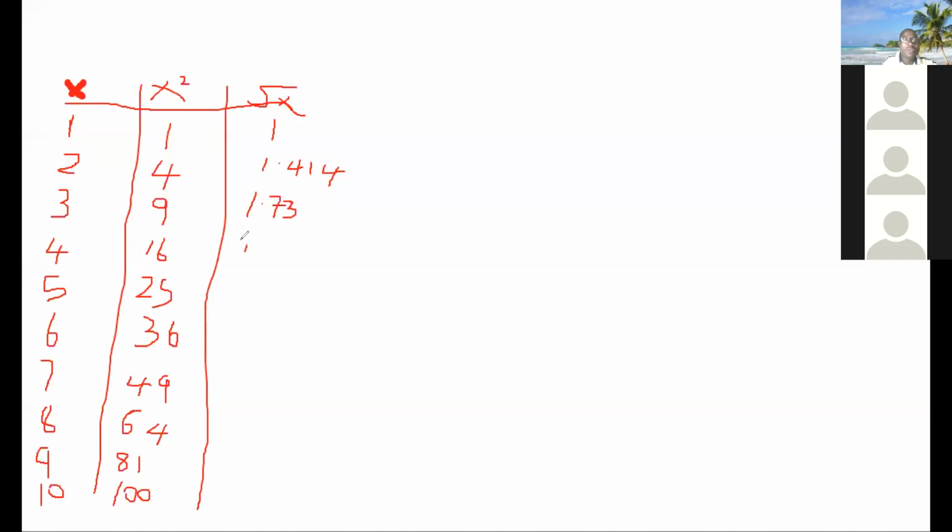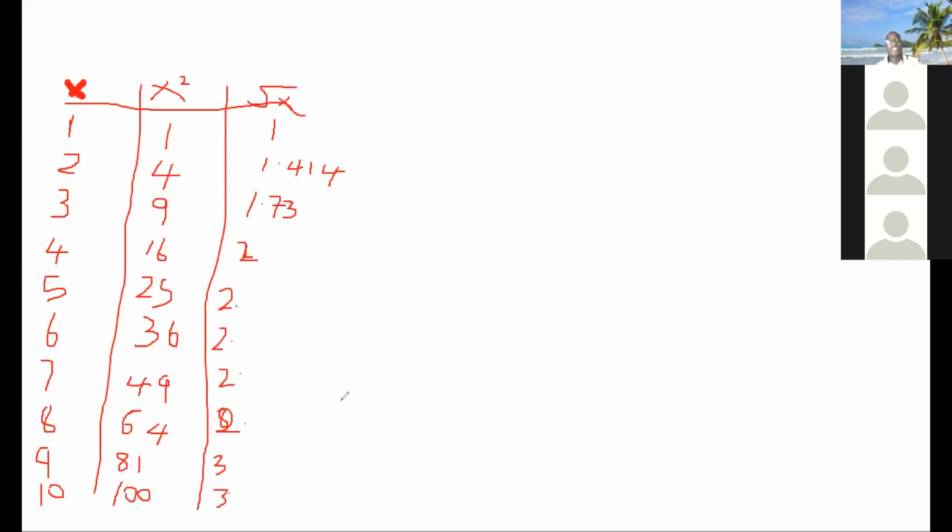Then the square root of 4 is 2. Square roots of 5, 6, 7 and 8 are all 2 point something. The square root of 9 is 3. This one is 3 point something.